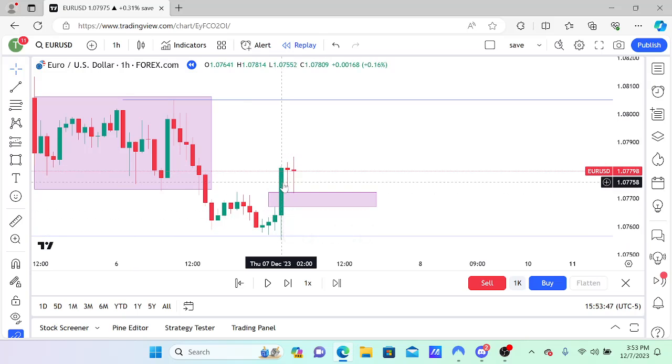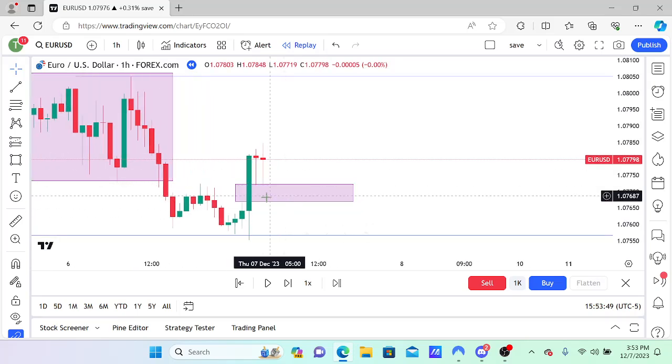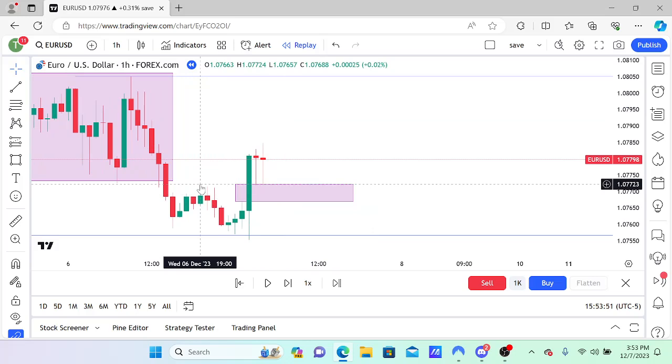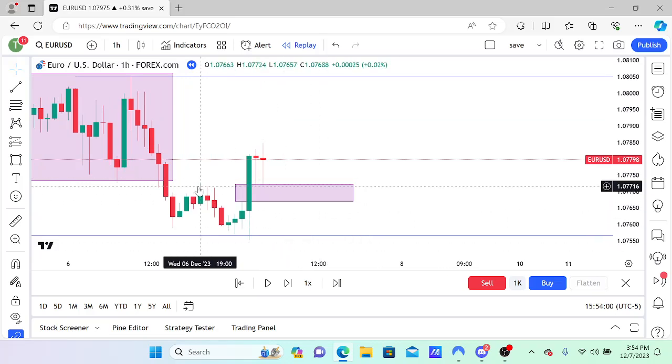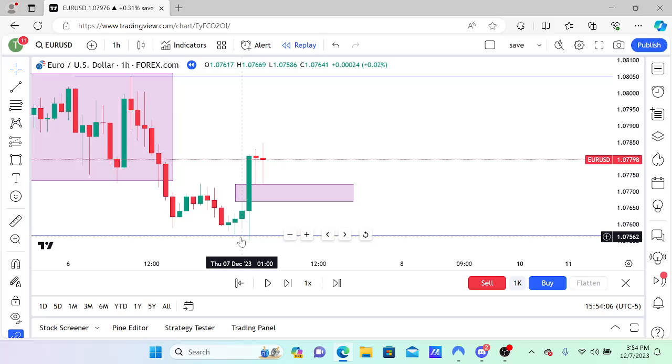We get our shift in market structure because you can see how it came up and it cracked this short-term high right here. Look at my cursor. Highest high in the middle, lower high on the right, lower high on the left. So you have your swing high right here, and it came up and cracked that swing high after. This is the key thing here. Pay very close attention. After you tested the higher time frame point of interest, that's the key thing that gives this shift such validity.